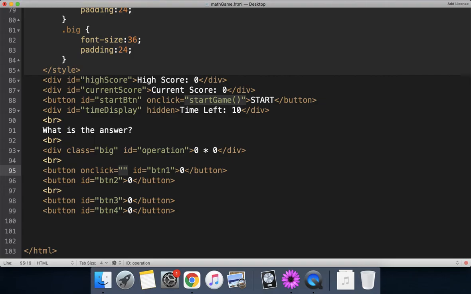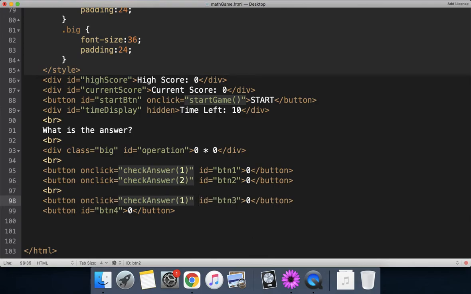On click equals. Oh yeah, we can do it this way. Check answer with a 1 as our input, meaning button 1 was the one that was clicked. And then on the others we'll put in 2, 3, and 4.